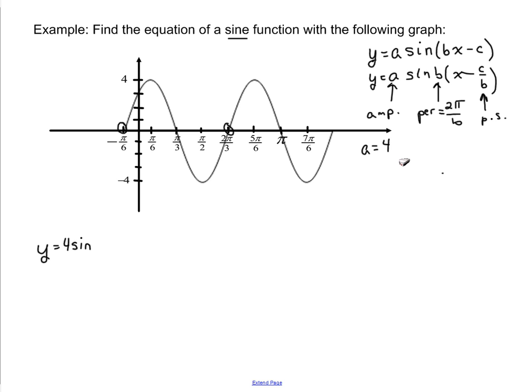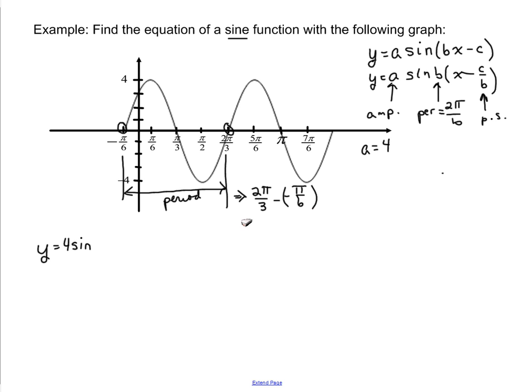Period. Well, the period, that's the next thing. How do we find the period? The way we find the period of any one of these trigonometric functions is we look from our ending point to our starting point, and we see how long that takes us. And the best way to find that period is to take your endpoint value, which is 2 pi over 3, that's our ending key point, and subtract from it that beginning key point. So in this case, that's negative pi over 6. Whatever the value is, right, we subtract that out.